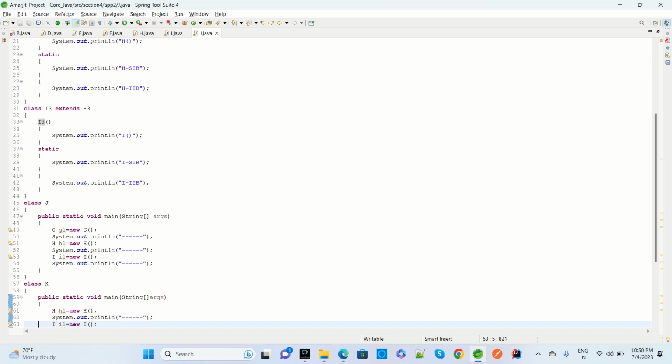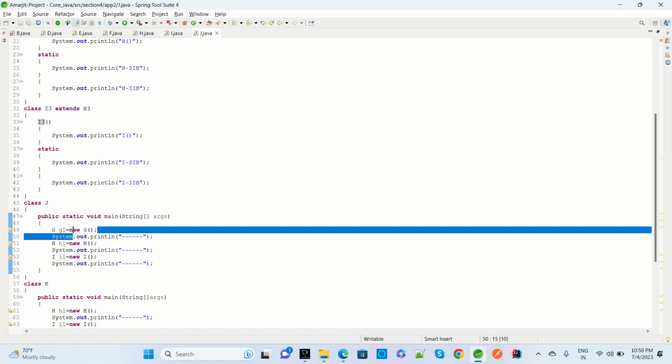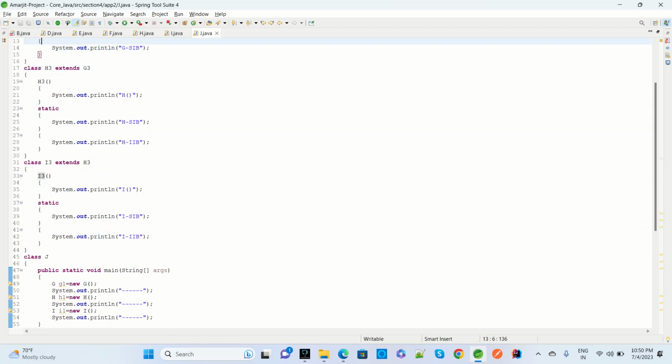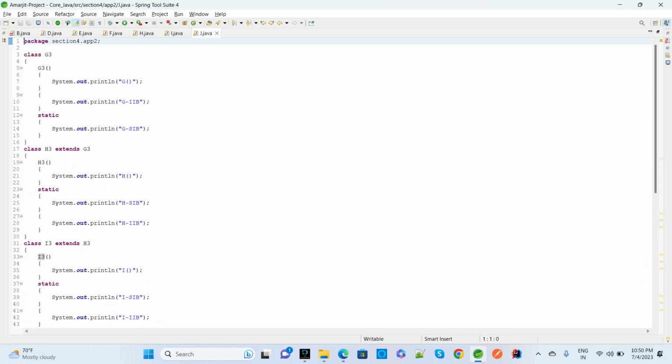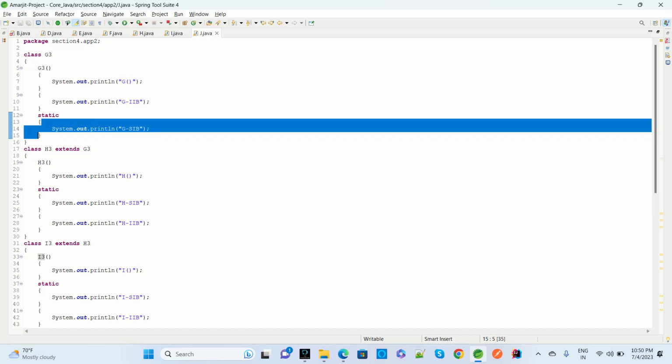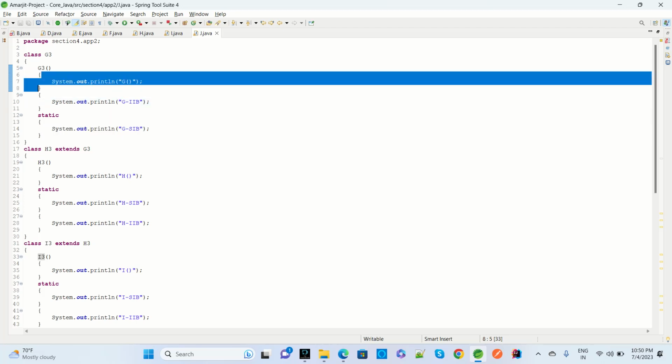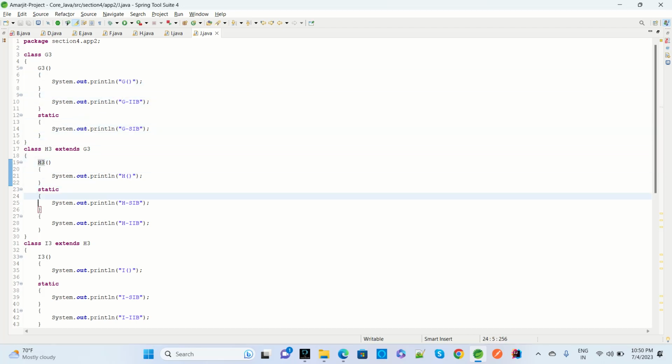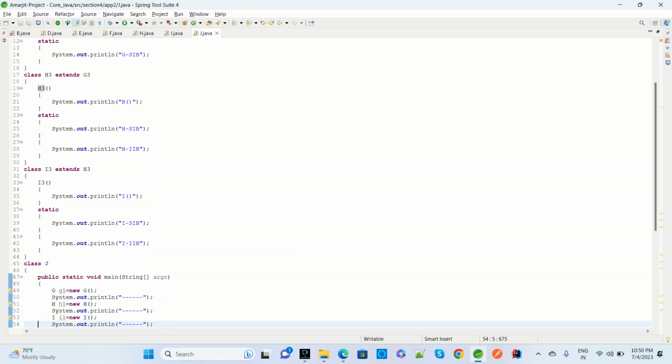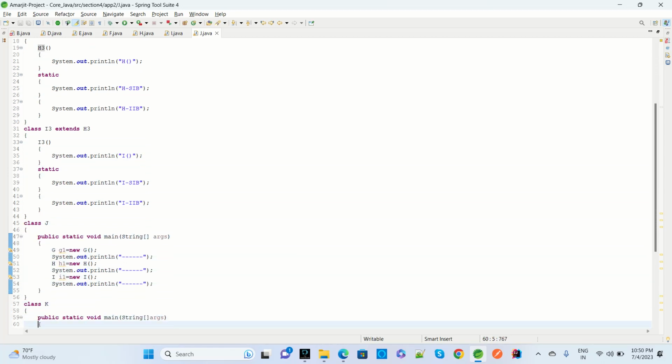J, I am trying to run this J main method. So in this J main method G will be called. So G is a non-argument object. Non-argument object means first the static block will be called, then this will be called, IIB will be called, and then this will be called. Because once the object is created, then IIB, and the static block will be called at the compile time only. So once you run this program, then this will happen.